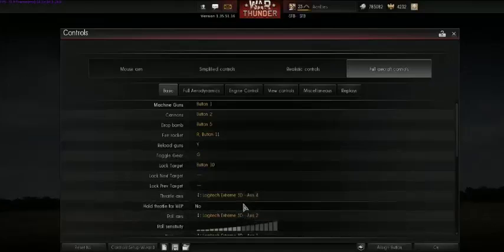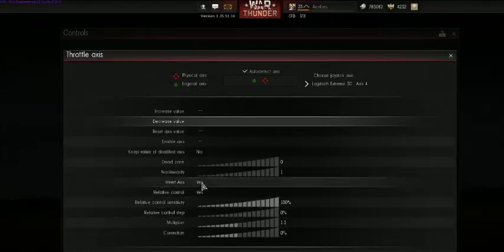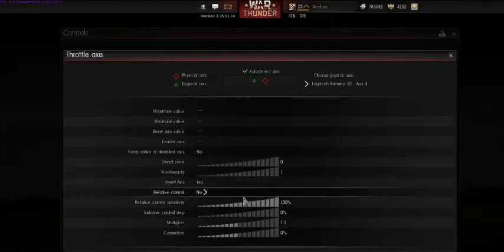Go back to throttle. Hit edit. Relative control is no. I repeat, relative control is no. All of this down here is pretty much meaningless. If your throttle is moving too fast or too slow, you want to adjust this. But this right here has no input whatsoever unless you're using relative control. And I've tried it with relative control, trying to get it where I can move it where I want to, adjusting my sensitivity. It just does not work. So you might could do it here with the steps, but either way, why not have full control yourself?